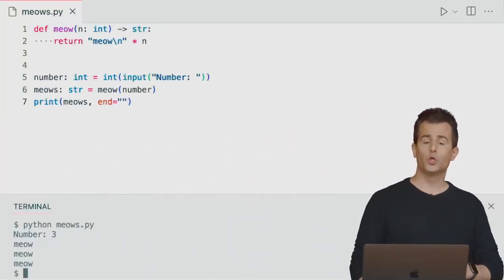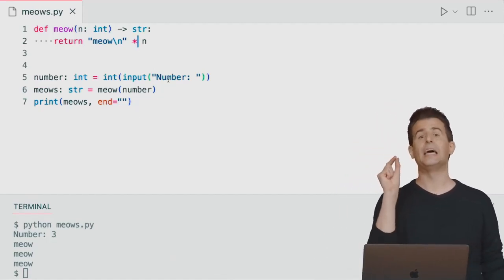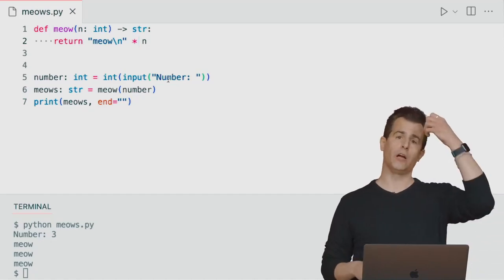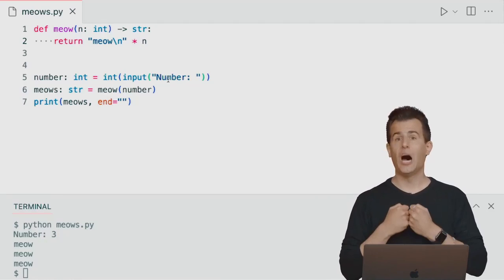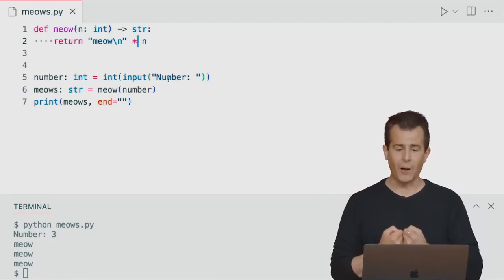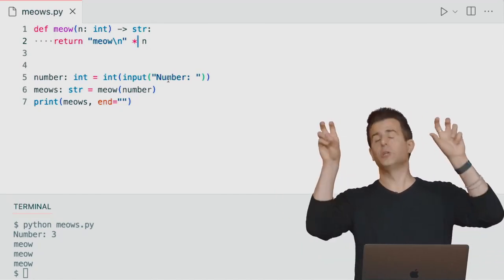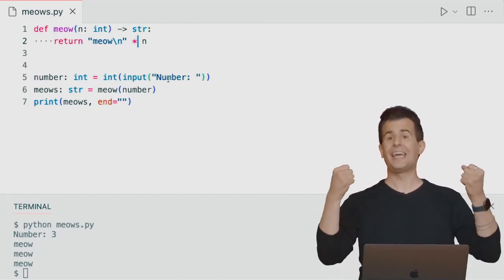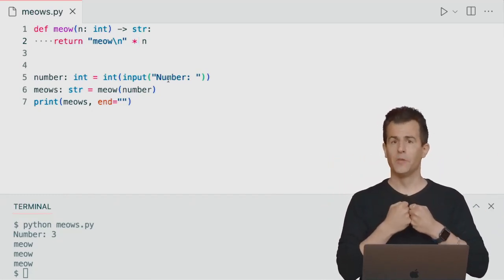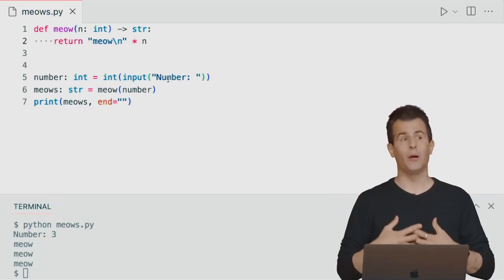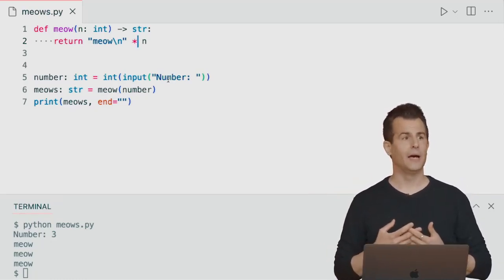Yeah. So recall that early on in the class, we looked at plus as a concatenation operator that allows you to join a string on the left and the right. Multiplication is also an overloaded operator for strings, whereby if you have a string on the left and an int on the right, it will multiply the string, so to speak, by concatenating or joining that many meows all together. So this is a feature of object-oriented programming and operator overloading, as we saw in the past.